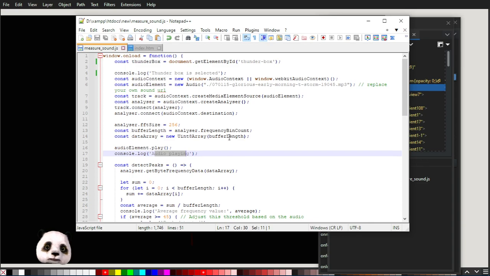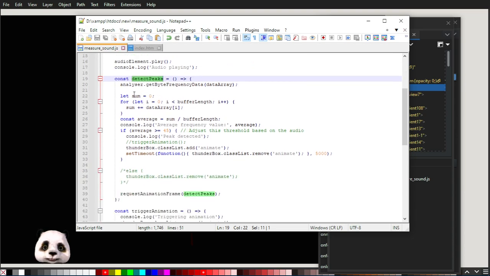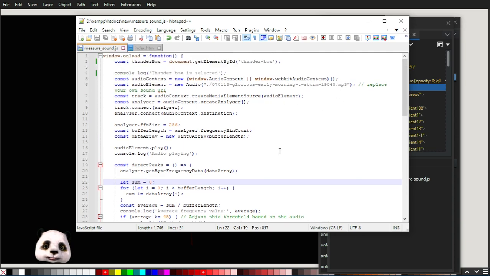It's not looping, it's just going to play once. But for now, this is okay for us. And then this is going to detect the peaks from this buffer zone. So basically we start at 0 and this for means that it's creating a cycle. It's going through every time the sound is playing, because the sound is constantly playing as long as the MP3 is in the background.